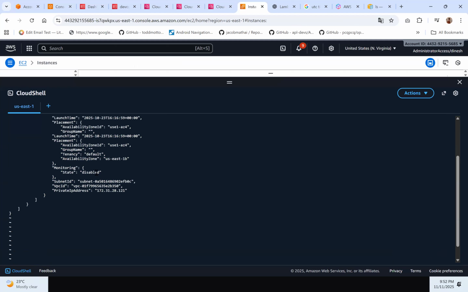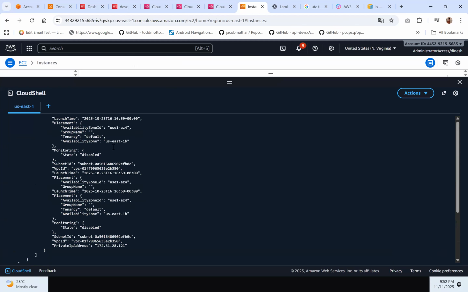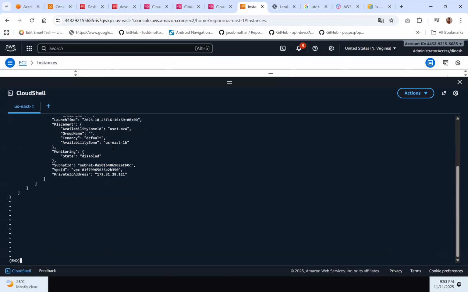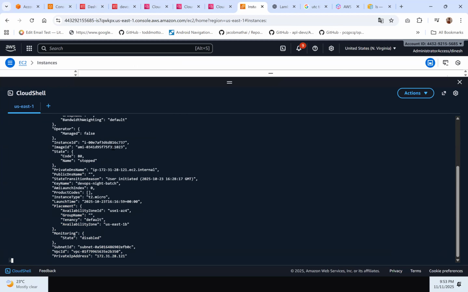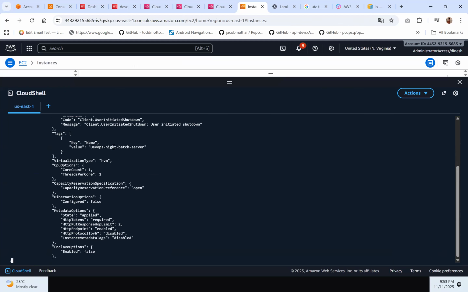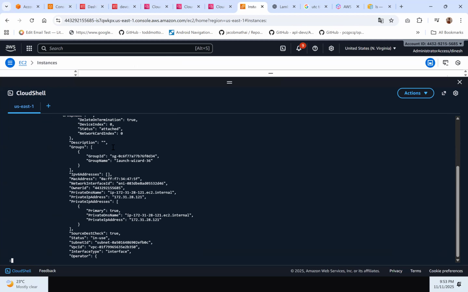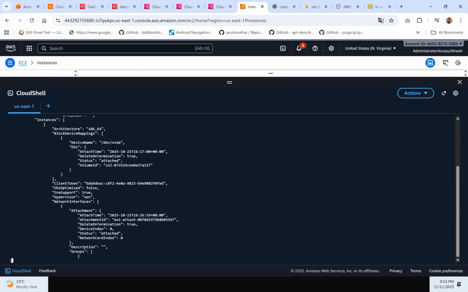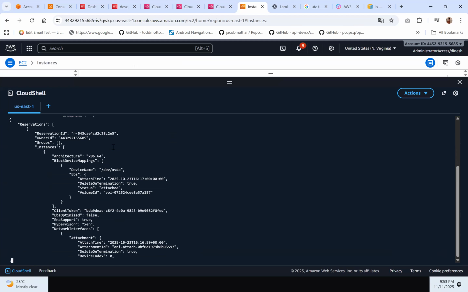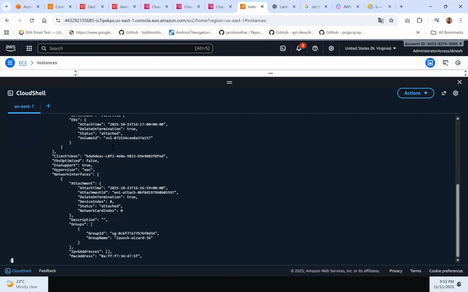Although if you see, it has given us the detail, and to look for the instance ID I need to go up and look. It has all the information about that instance, the volume ID and all.